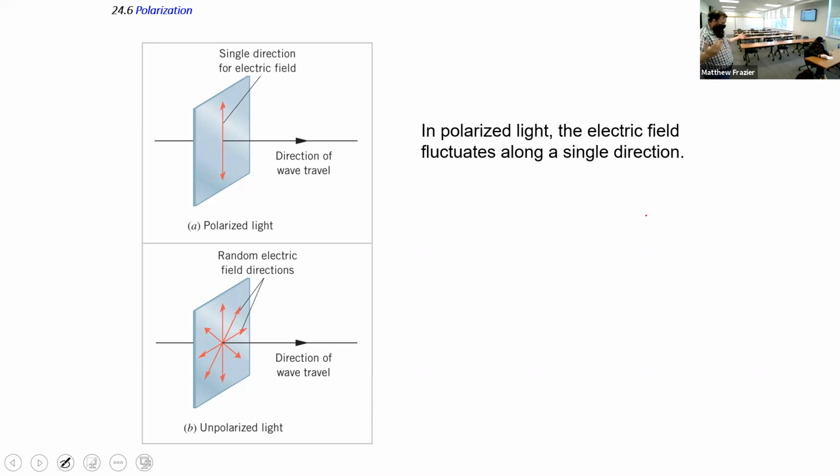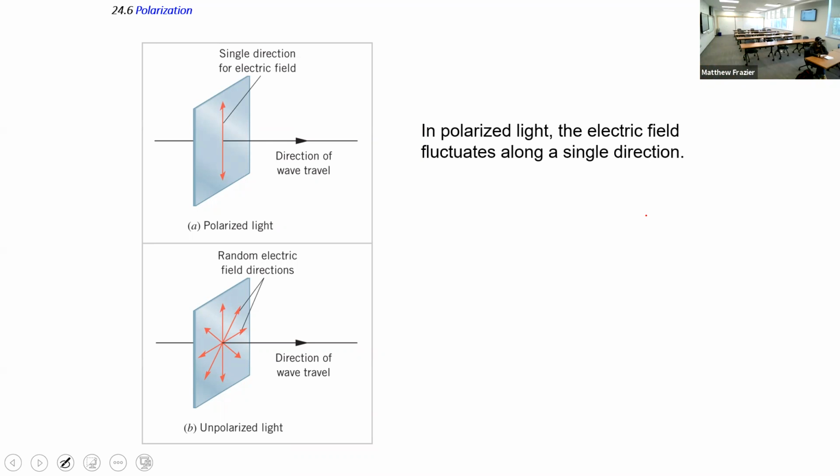But it can be a beam of light that has structure. It has a shape, it has an area that it passes through, and you can't imagine it as a single ray of light. You can imagine it as lots of rays of light. Any particular chunk of it could be in some direction, and you would add all those chunks up to get the overall effect, which is ultimately that it's oscillating in all different directions for unpolarized light. But if you filter it out in one direction, it's polarized in one direction.